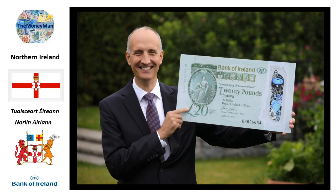So the amount of wear and tear on those banknotes is going to be much less than the lower denominations, which people are going to be handling every day. So I think that's why they've decided to just stick with polymer for the lower denominations that are going to be handled much more and are going to be subject to the wear and tear of capitalism much more than the larger denominations.